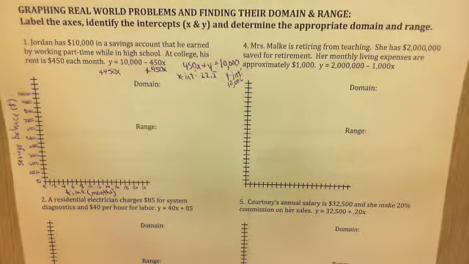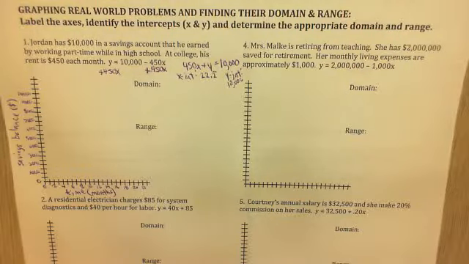Alright, and so the key to having a quality labeled axis is to make it easily readable. Make sure you're staying with equal size increments. You don't want to change in the middle, go from counting by 2s to all of a sudden count by 4s or 5s or something. Stay with the same increment all the way down the axis. Alright, so now we're ready to graph this.